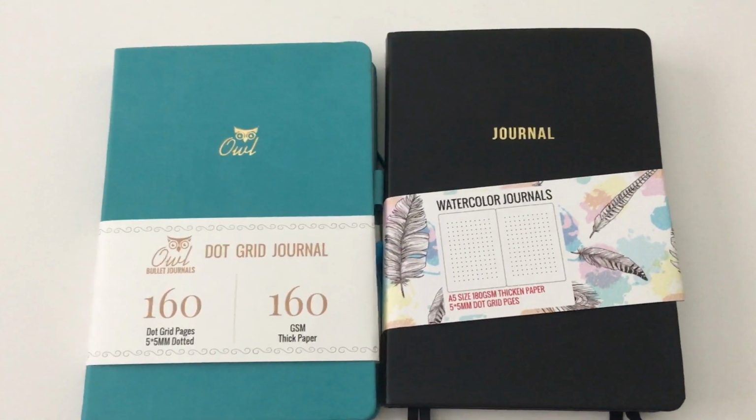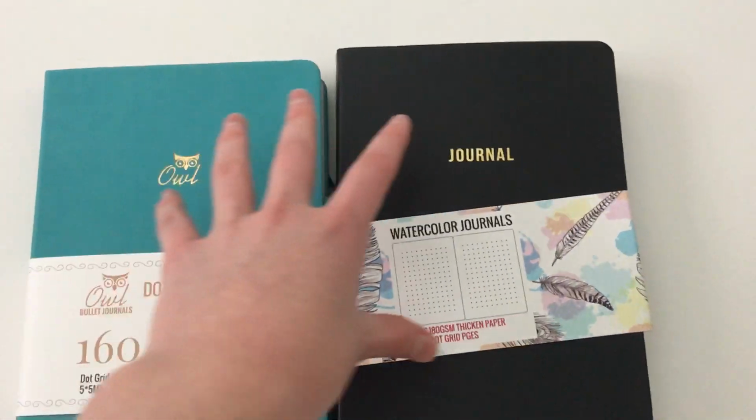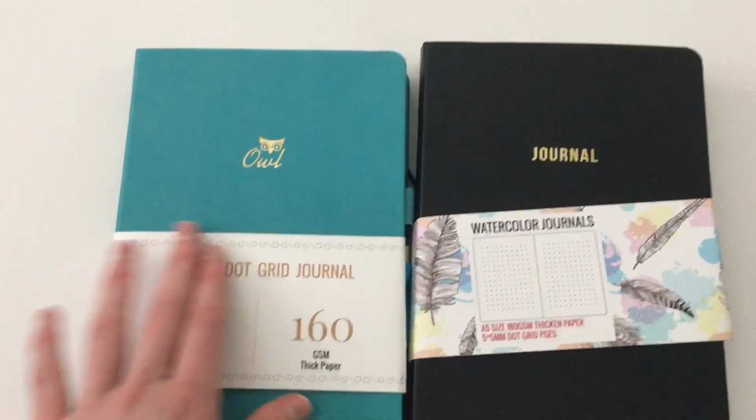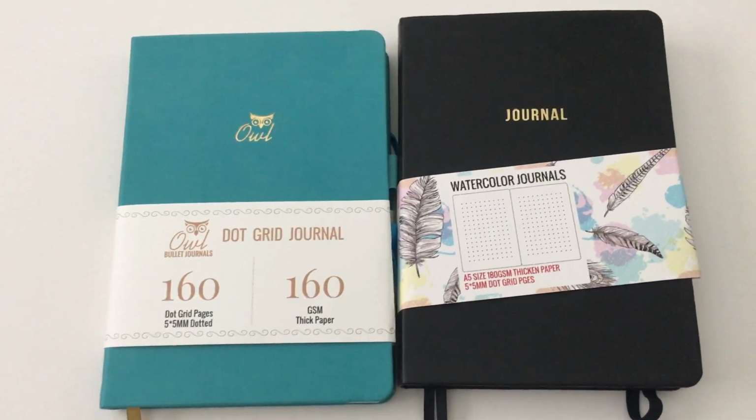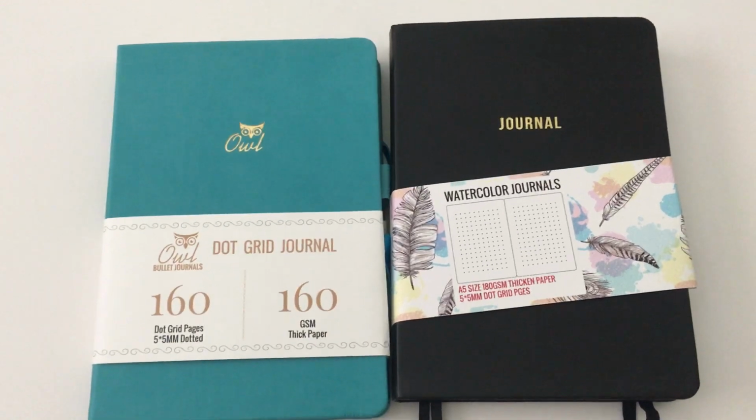But basically, to wrap it up, love all the design of this one. Just wish that it had this 180 GSM paper in it, and then I feel like that would be the perfect dot grid notebook. I hope you found this review, like comparison, helpful.